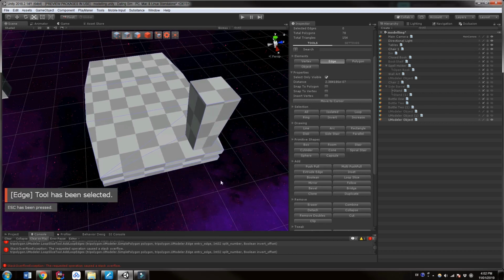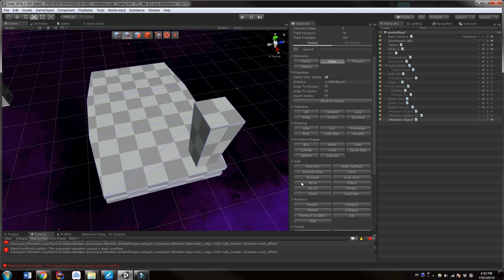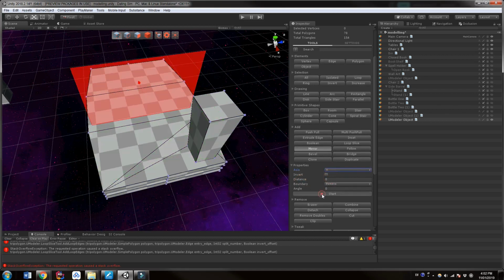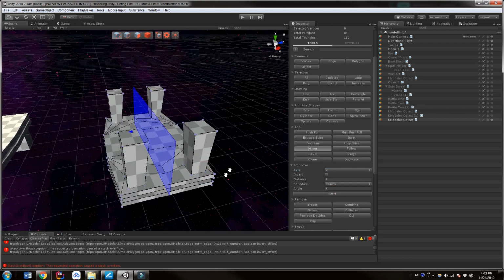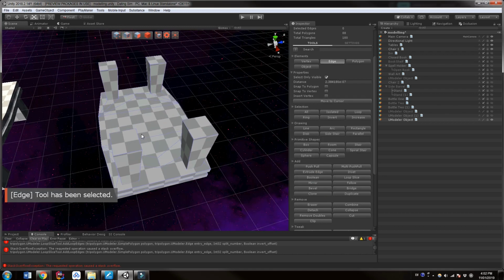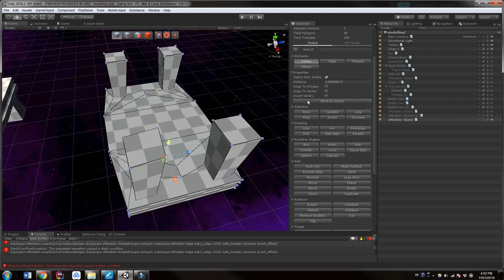Okay, let's keep going. So we've got this here, and instead of creating more of these, we can just use the mirror tool like we had done in the past. So we can just mirror it this way, and then mirror it this way. And then now we've got pretty much our table done. It's not too hard. If you wanted to create a little bit of variation in these, you could do that, again, to make it a little more cartoony. But I'm not going to spend too much time doing that.